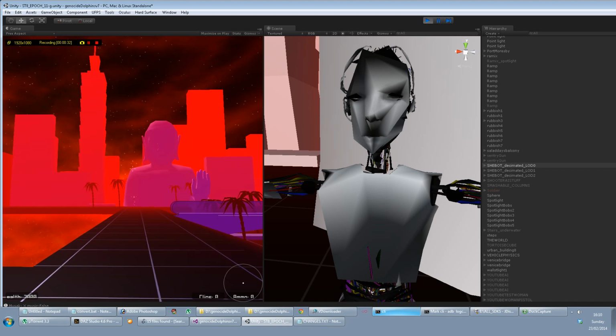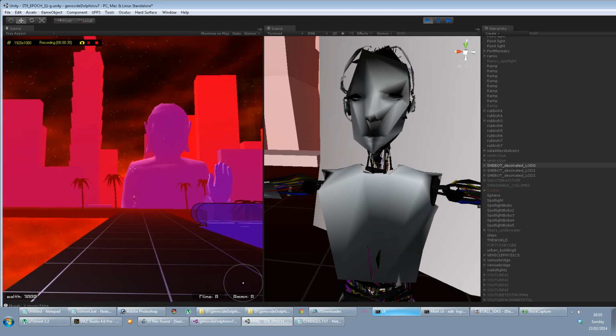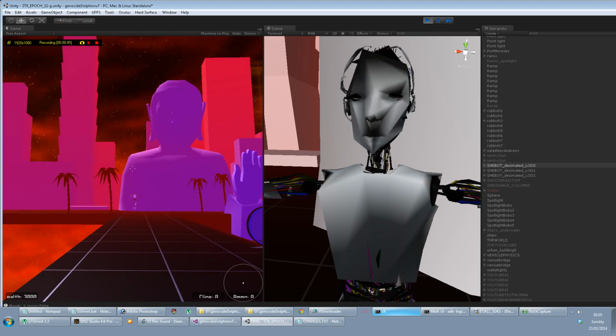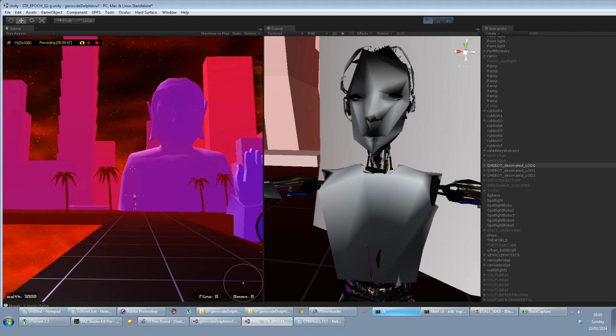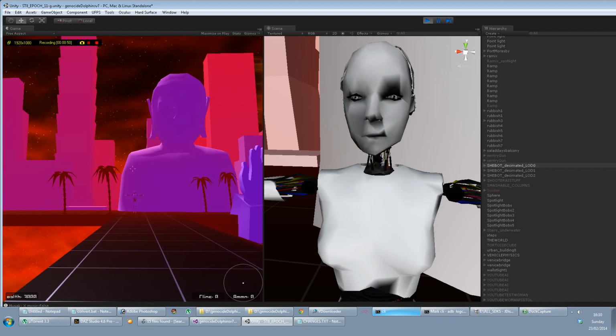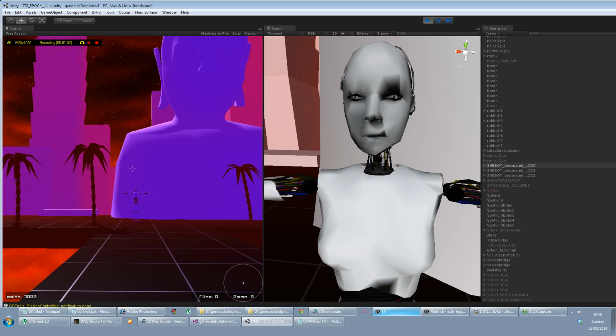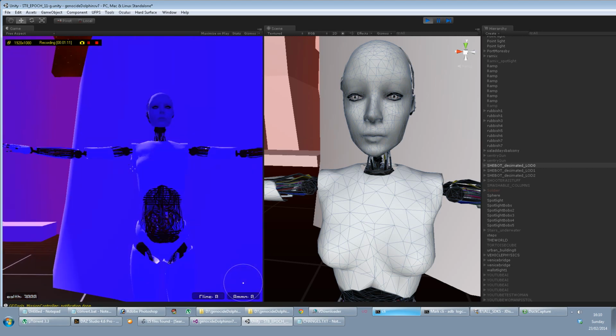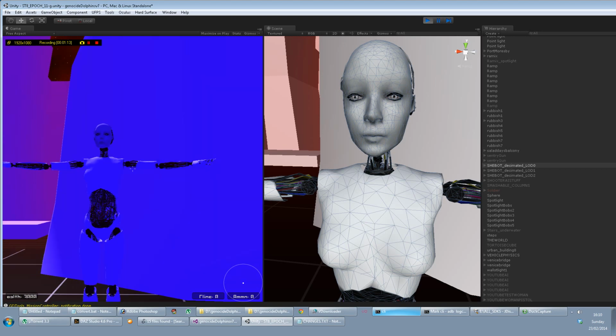And as I approach the robot, the quality gets better. So if you see about there, it's swapped the model in for a slightly better one, because I can't really tell at a distance. Although this one's a bad example because the decimation has flattened the chest completely, which has then changed the reflection, so it's quite obvious when it changes there. But it's still working nevertheless. Now if I go a little bit closer again, you get an even better model, which is the one designed for really close up. And that is all working nicely.